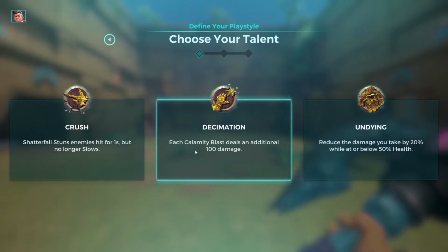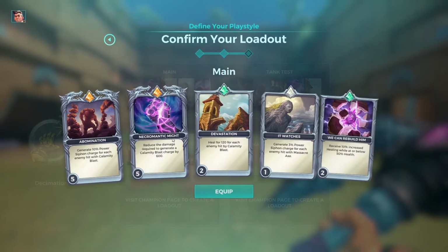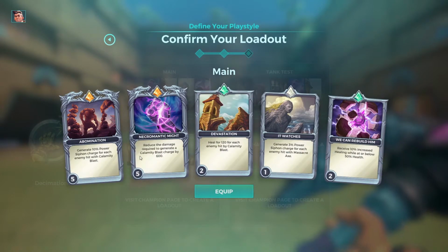Now, to talk about builds, right? So we're going to look at our main build. You're going to run Abomination 5, Necromantic Might 5. The reason you are running these two so high is because both of these cards in conjunction will make your Power Siphon more available to you. Abomination will generate 10% of your Power Siphon for each enemy hit by Calamity Blast. So if you have a full set of Calamity Blast, if you hit all 5, you will get half your meter back basically instantly.